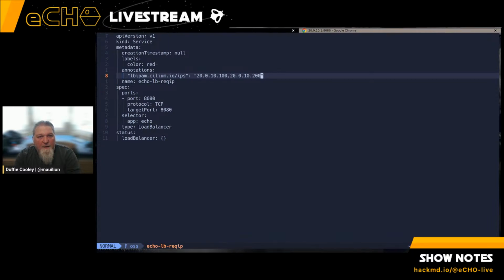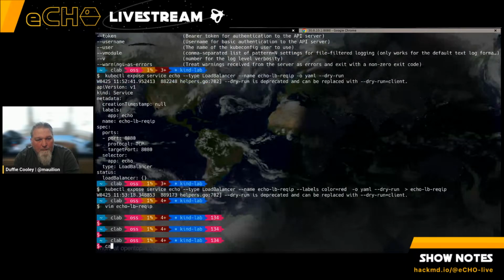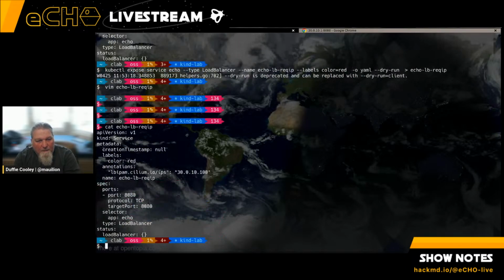Now, we know that the CIDR for this is a different CIDR than the one described in the example. But let's say we want 100. To LB request. So I have my lbipam.cilium.io/ips 30.0.10.100. I have my color red.